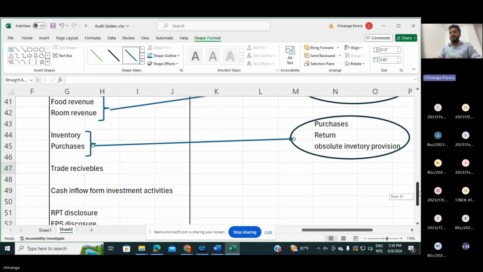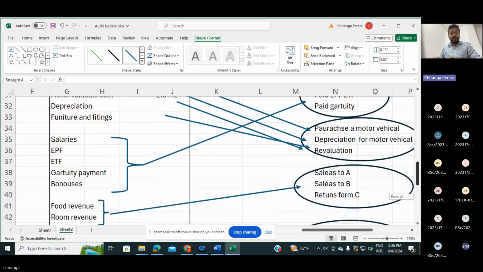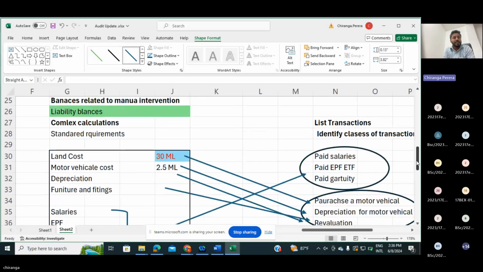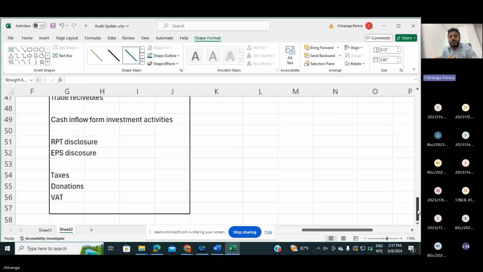Right. So then we have identified the significant classes and linked them with the significant accounts and disclosures. So what is the basic ground rule I mentioned? After identifying SCOTs, significant classes of transactions, all the significant accounts and disclosures should be covered. For each and every disclosure, we have to have a process, right? The tax process, the regulatory expenses process, the related party transaction process. So all those things are there, right?